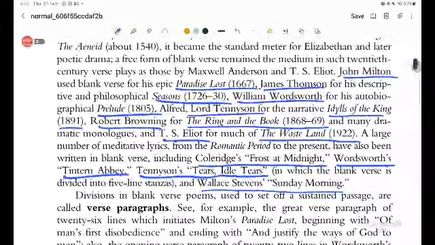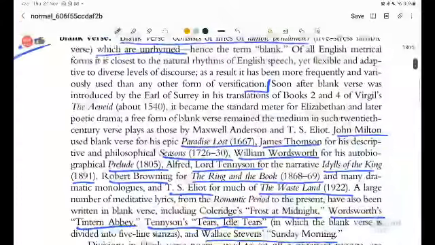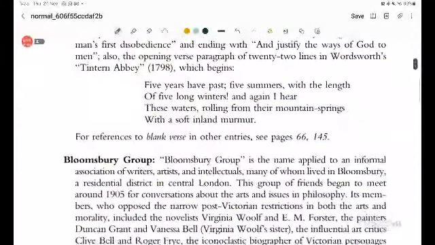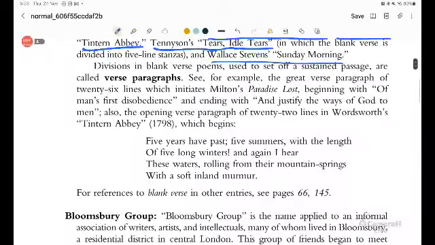चलिए ये तो हो गया कि कौन कौन से पोएम कौन से वर्क के अंदर हमें ब्लैंक वर्स देखने को मिलता है. ऊपर इसका डेफिनेशन है कि ब्लैंक वर्स है क्या. डेफिनेटली इंपॉर्टेंट है, वेरी इंपॉर्टेंट है. चलिए अब आगे करते हैं.